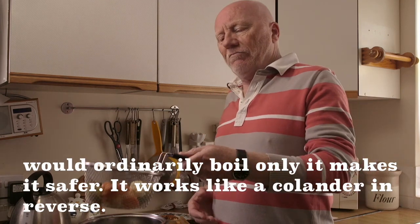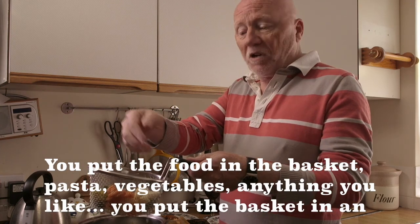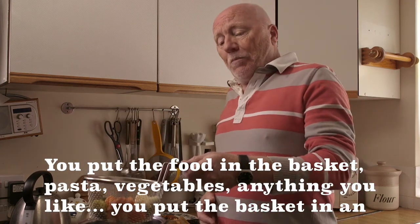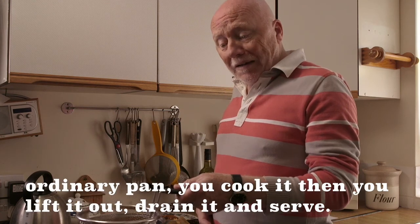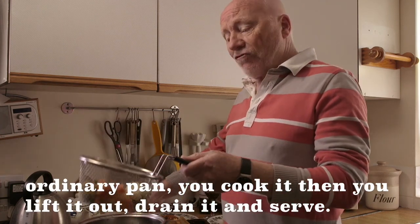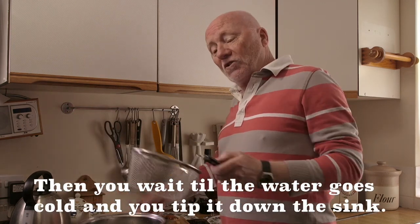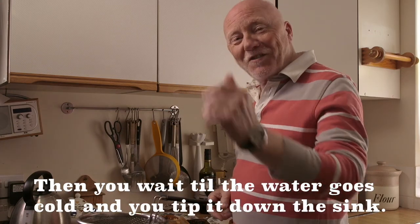It works like a colander in reverse. You put the food in the basket, pasta, vegetables, whatever, anything you like. You put the basket in an ordinary pan, you cook it, then you lift it out, drain it, and serve. Then you wait till the water goes cold and you tip it down the sink.